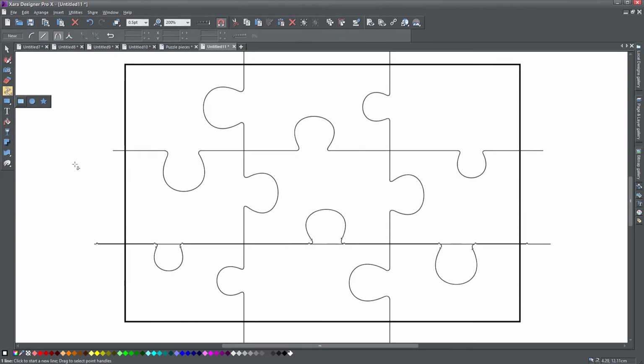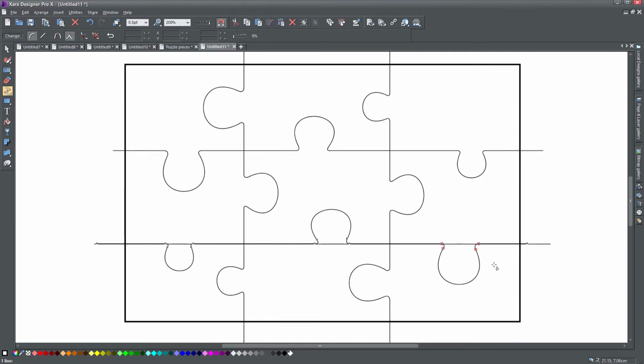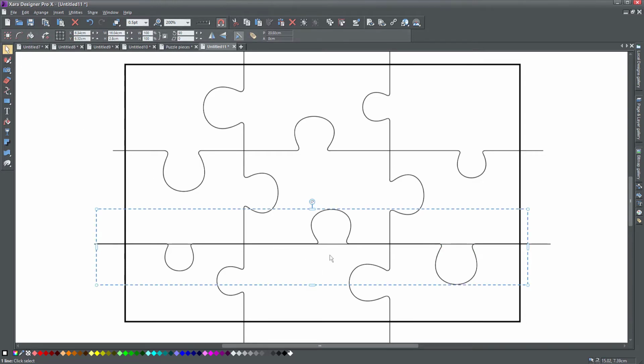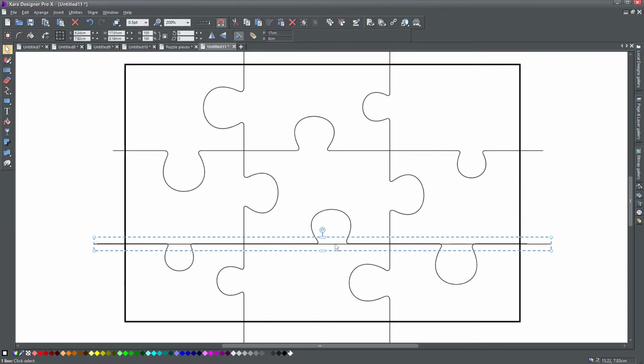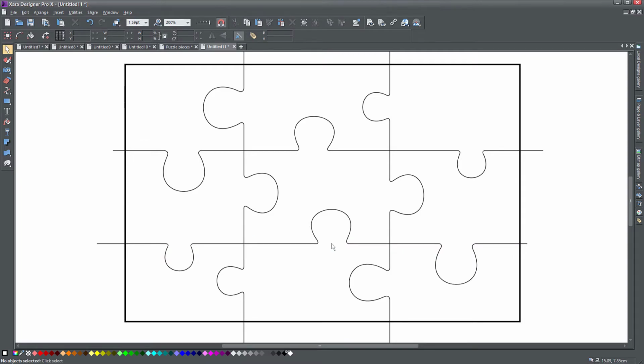Again, use the shape tool. If you want to adjust anything like the placement of this one here, just move it to the right. This one, move it a bit to the right. And finally, this one here, if you want to move it, it looks fine to me, but anyway. Okay, now use the selection tool on the line that we had before and delete that as well. So there you go, we are partway there.